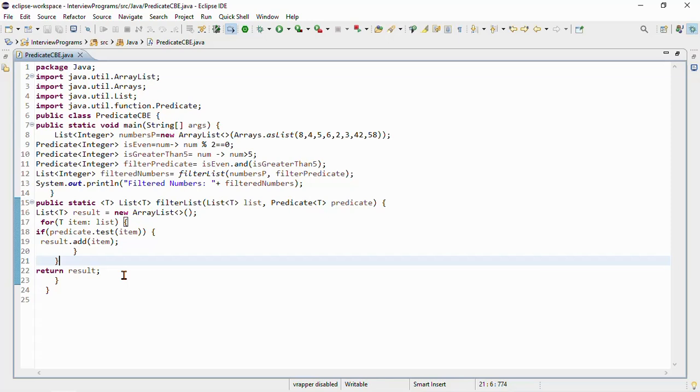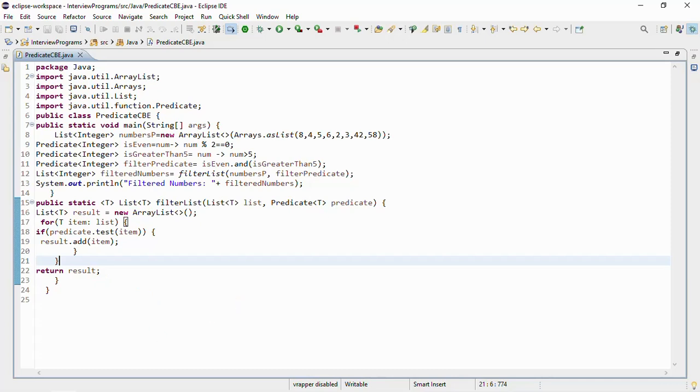After filtering all the elements, the result list contains only those elements that satisfy the condition specified by the predicate, and at last the method returns the result list, which contains the filtered elements.